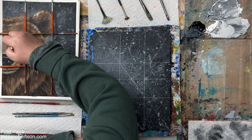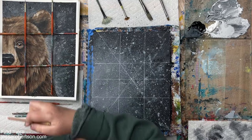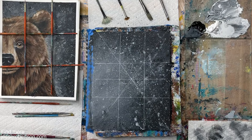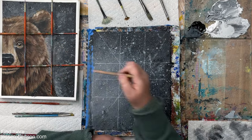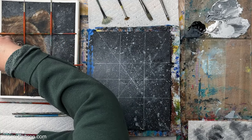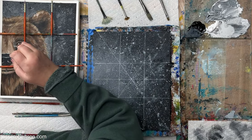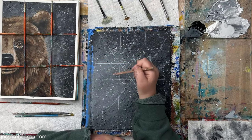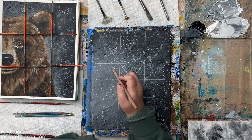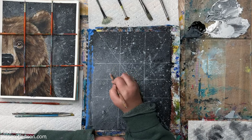So if I were to come onto my bear's face and just sketch really lightly halfway through, approximately, here we go, move it to the left a little, halfway through, this center line here is actually right here, the center. And if I continue drawing that center line over, so we can cut this little square in half, you'll see that the eye is in the upper quarter of this square right here. So our eye, draw it lightly to begin, is approximately here.